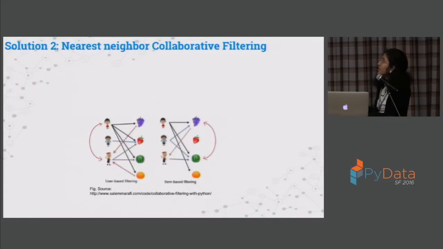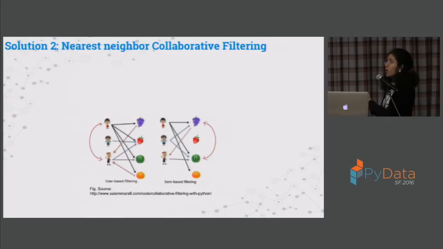This problem of collaborative filtering can be looked at in two ways. One way would be to look at the similarity between users, and the other way would be to look at the similarity between the items. Let's look at the first way first. In this left side figure, the first girl and the last boy are similar because they have a similar taste in fruits. For example, both of them have purchased strawberries and watermelon. So we can say that they have a similar taste. We can use this similarity information to recommend to this boy whatever the girl was eating. The boy didn't try grapes yet, so we can recommend grapes to the boy, right? So we are exploiting similarity between the users.